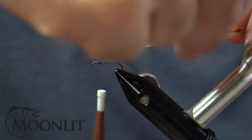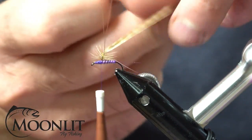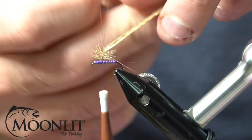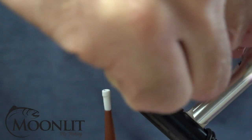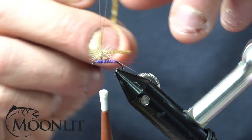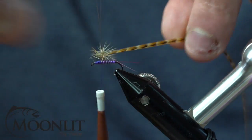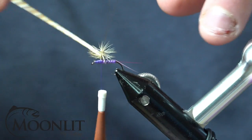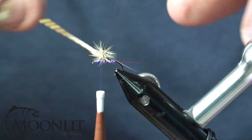You can see I'm pulling and grabbing it in between my two fingers in my left hand and then grabbing it back around with my right hand. I'll go about 8 or 9 wraps up the top, however many I need to give me the length up that. I like mine to have extra hackle in the top side of this, so I'm going to wrap it back down the post with a good couple wraps down the post, going back down to where I'm going to tie my hackle off here.